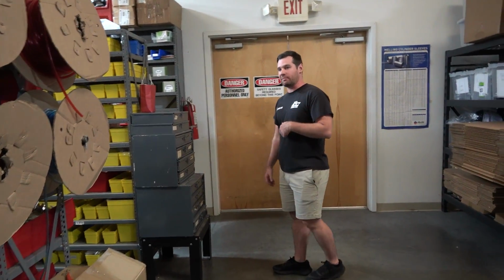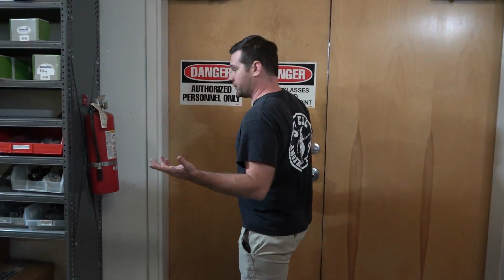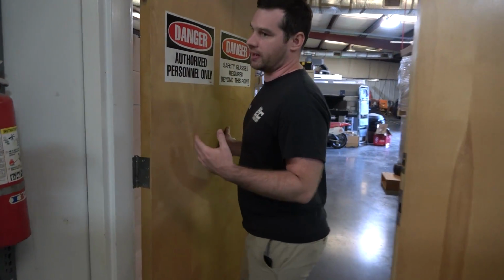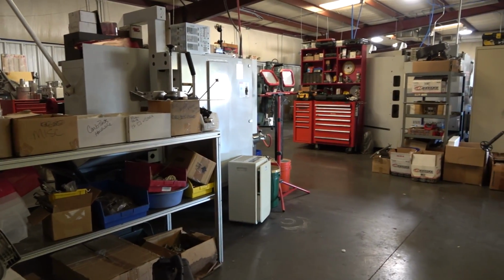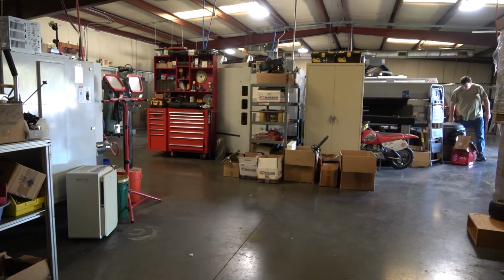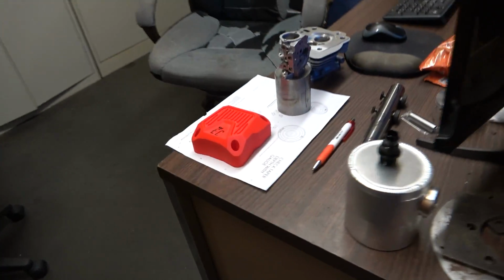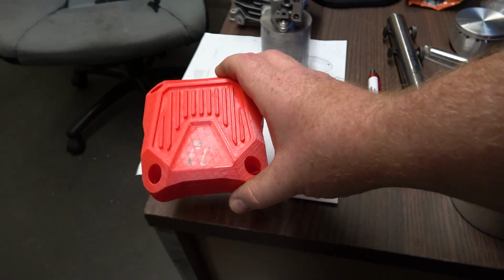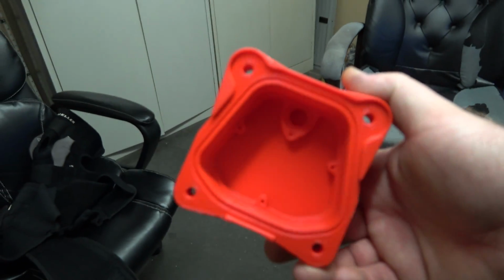If you guys want to come back here, we'll check out some of the machining and some of the stuff that's going on. Today's Friday. We're normally closed on this day, and that allows us time to catch up on work, machine stuff, do our development, dyno testing and all that. So this is the back of the shop. Normally our CNC guys are here developing stuff. Maybe we can come back later and show you a few things on the computer. He's probably over by the machine, so we'll go check that out. Another cool thing they do is they 3D print a bunch of their parts before they make them out of billet, of course, for cost efficiency, and it's sweet.